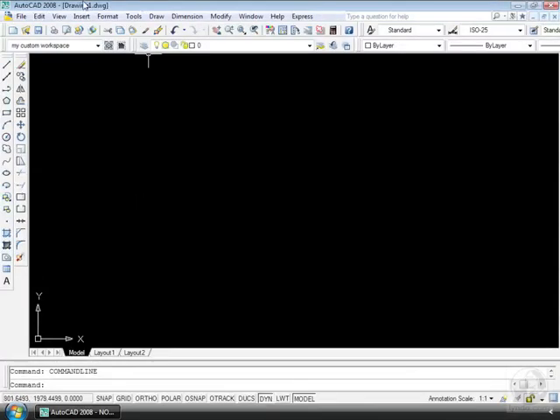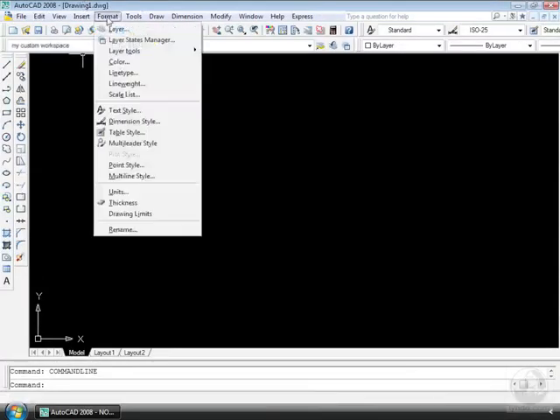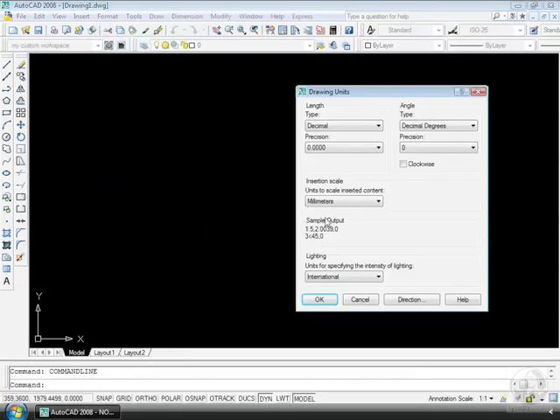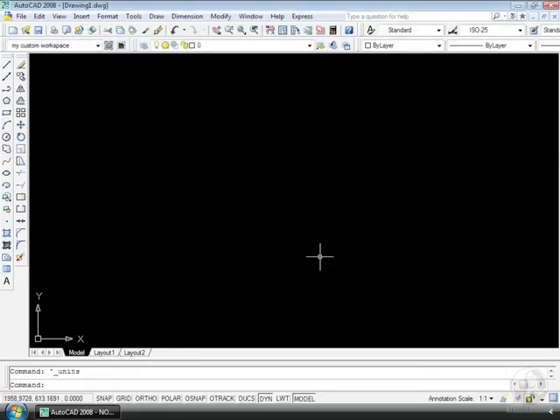Notice once again I'm in my Drawing 1. Let me go to my Format pull down and let's check Units. Notice I have defaulted to the ACAD ISO template. Now let me hit Cancel. All right, one more thing. Maybe you work in metric for a couple weeks and you realize, I don't do metric as much as I thought I did. How can I switch AutoCAD back so we start using the standard default drawing?